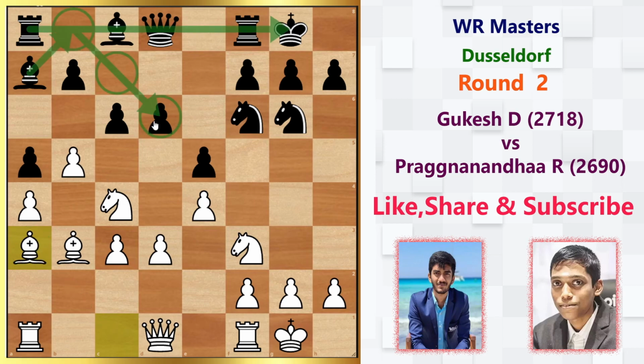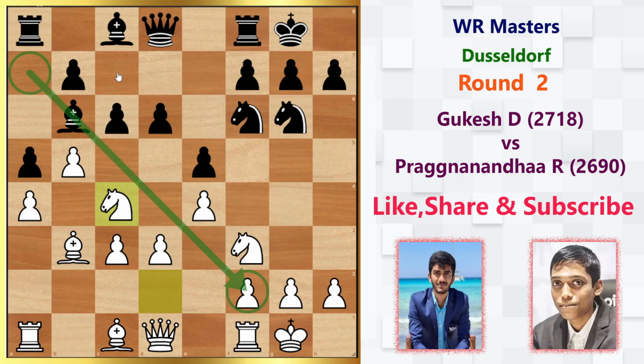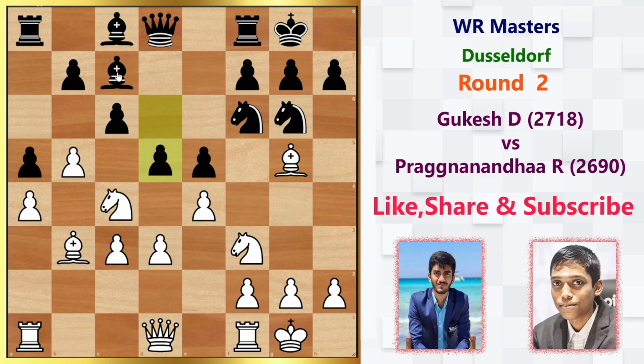Bishop a3, you are putting pressure on this, and now the bishop has to come back to b8, right? And from there, when you want to connect the rooks, you cannot connect the rooks immediately because again the bishop has to move to the c7 square. And that is why, considering all of this, Pragg plays the move bishop c7 directly, and here bishop g5 pinning the knight, and immediately strikes in the center with the move pawn to d5.